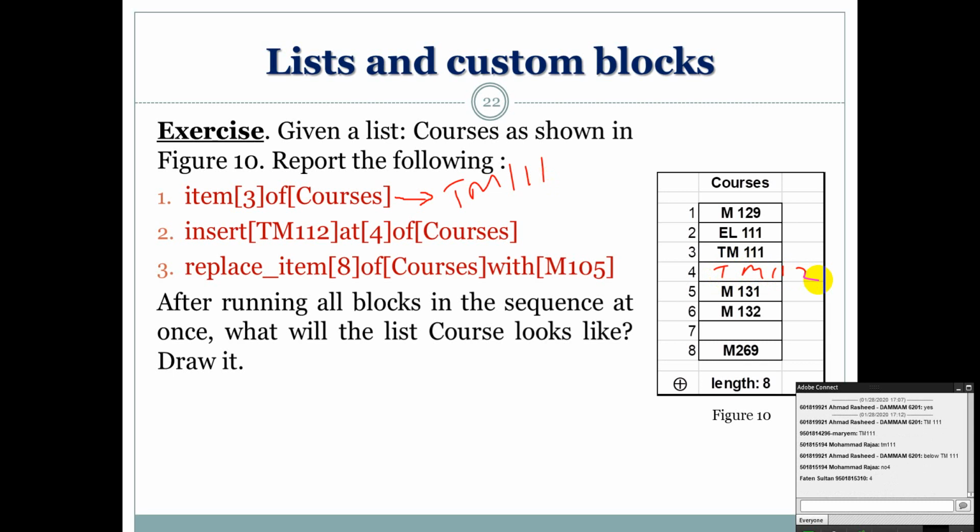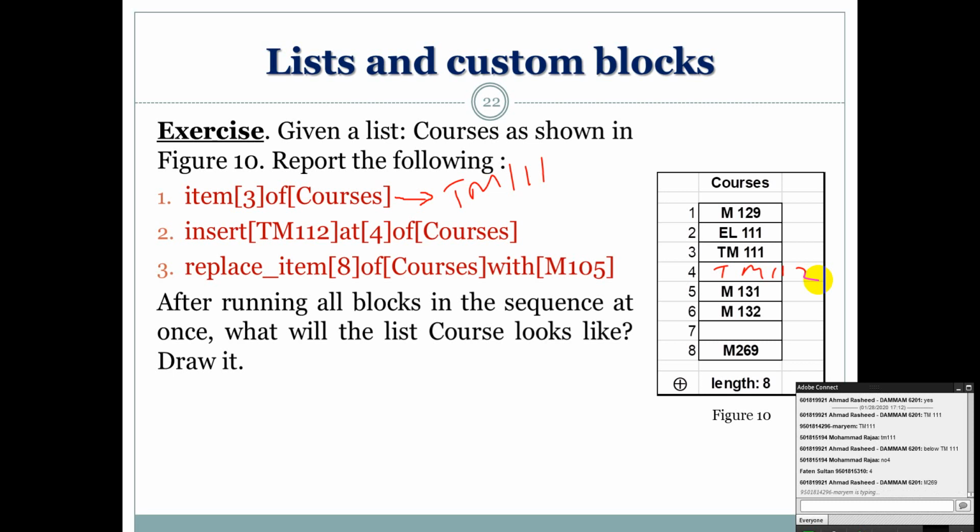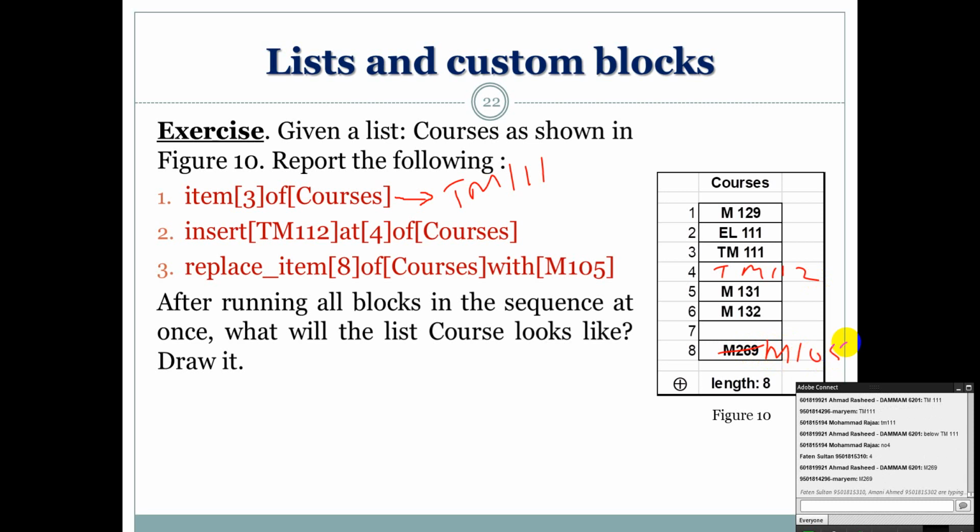Okay. Replace item 8 of courses with M105. So which course code will be replaced here? Which course code will be replaced? M269. So this will be replaced by M105.